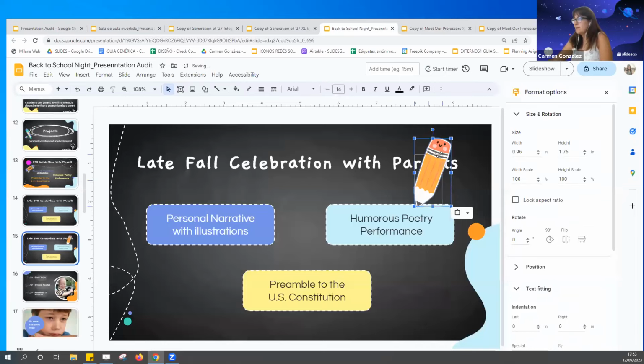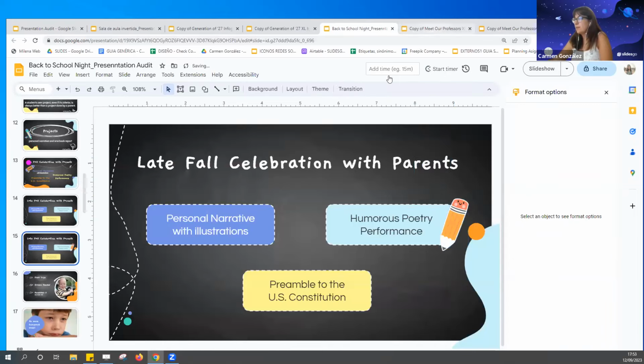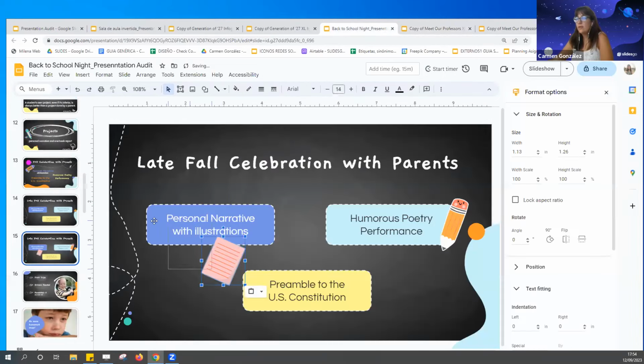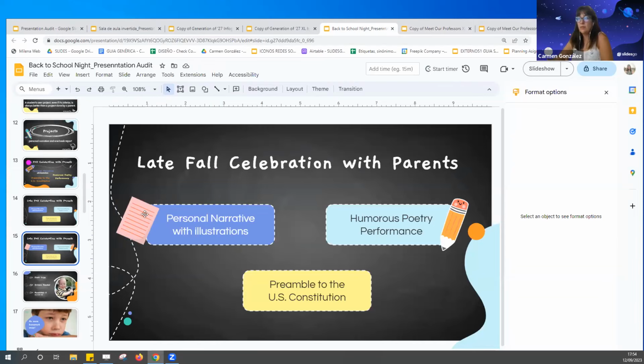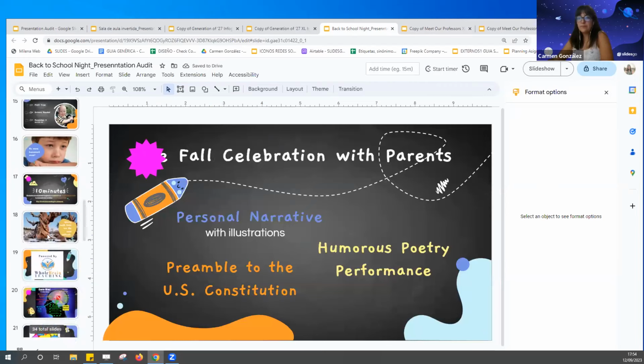And then I can play with the decoration much more than earlier. And so in this way, my slide is creative, but it's also much more understandable than this one.